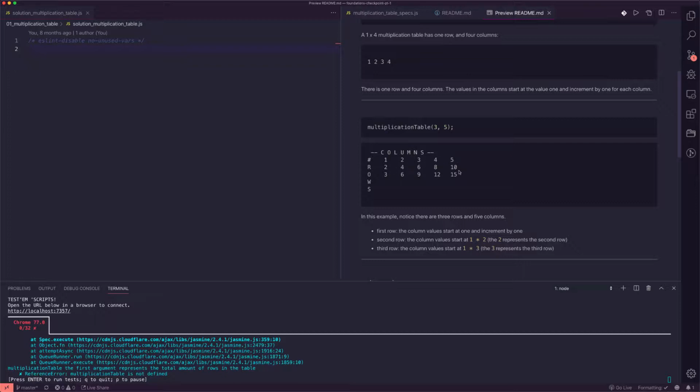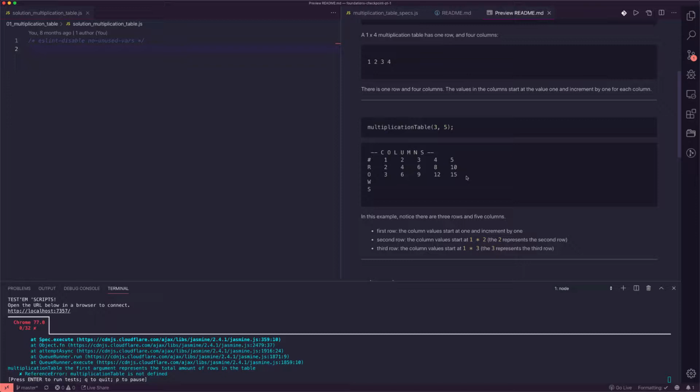Now we get to the second row. In the second row, we're in row 2, column 1, so 2 times 1 gives us 2. Now we're in the second row, in the second column, so 2 times 2, and the product is 4, and that's why this is here. Then we have row 2, column 3, 2 times 3 is 6, 2 times 4 is 8, and 2 times 5 is 10. Now we're in the final row. Final row, first column, 3 times 1 is 3. Second column, 3 times 2 is 6, and this pattern continues all the way through the end.